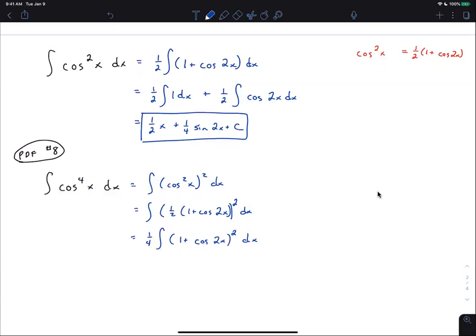Okay, and before we go on, if this had been 6, what would change? So would this still be a 2, and would this still be a 2? Would they be like 2 and 4, or 3 and 3, or 2 and 3, or what? 2 and 3. So, yeah, 2 and 3.